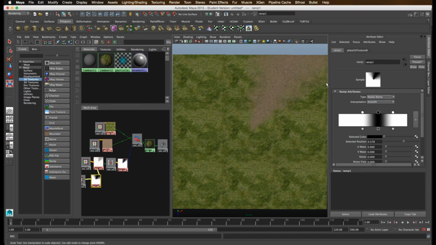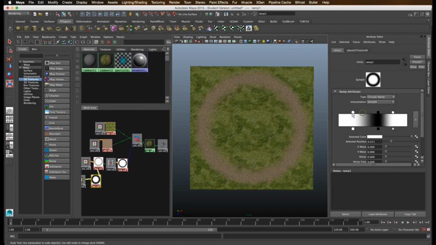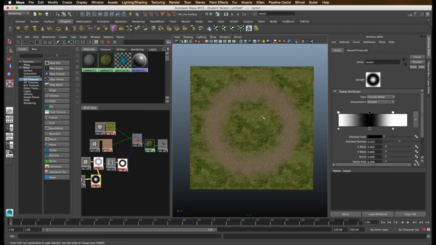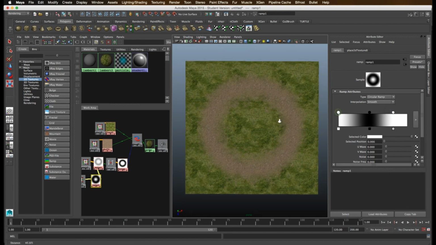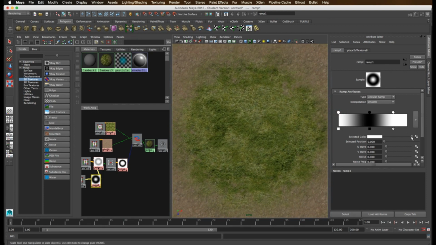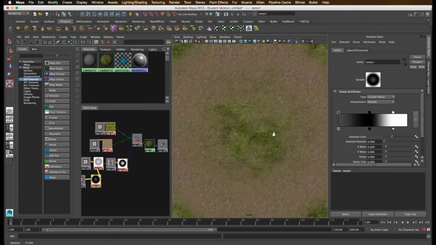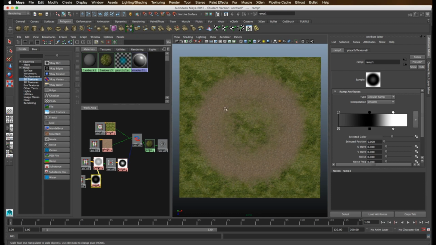The radial ramp, which in this case doesn't seem to make much sense, but the circular ramp makes it seem like we could have a zone where maybe horses run in a circle with a post in the center here. And we can even get this in here, and notice what happens when we lift up this white value. If we drop this white value, we get sort of a really nice organic chewing in, that gives us a little bit more control over how that looks, right?